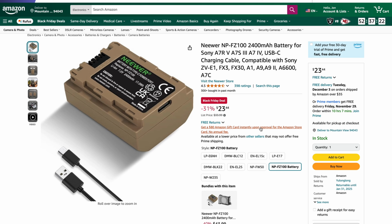They do cost a lot of money, but they're very reliable, and I know exactly the amount of charge I'm going to get out of each one. That said, these newer ones are a great price and probably worth just picking up a few just as backups. And the fact that they have a USB-C charger built into the battery itself means that even if you have an issue with your main charger or you forget to bring it with you, you could charge one of these up out of the way while still using your camera at the same time.